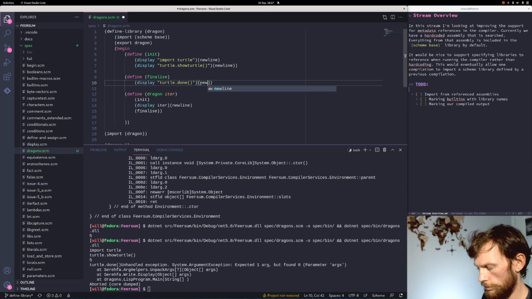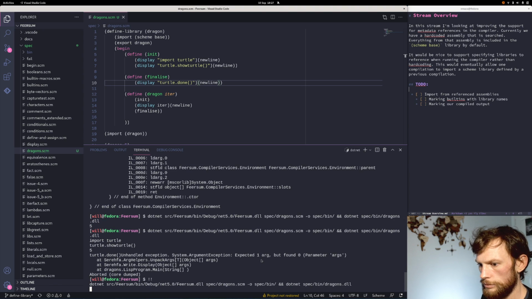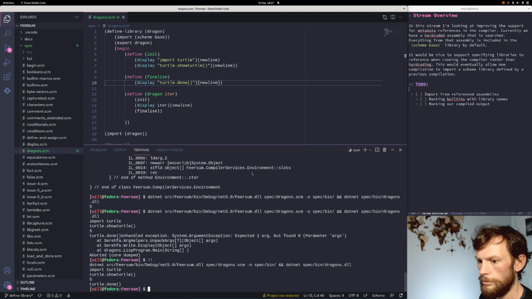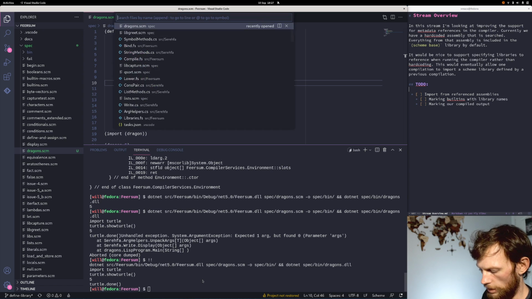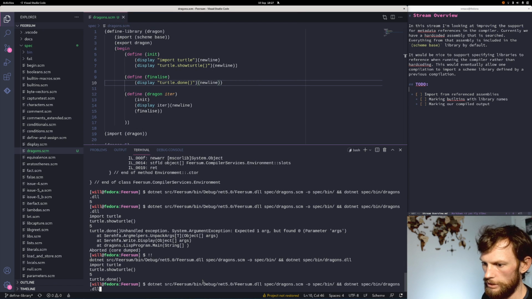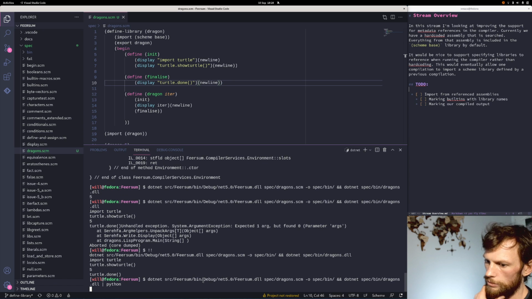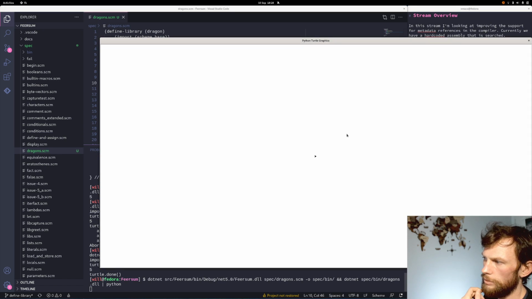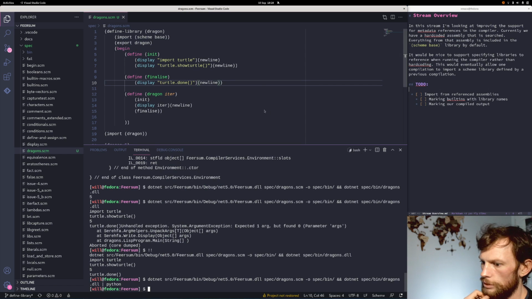Because that should be new line. Now we should be able to take this and pipe it to Python. And we have a window with the turtle.